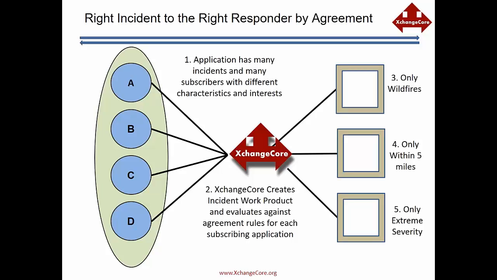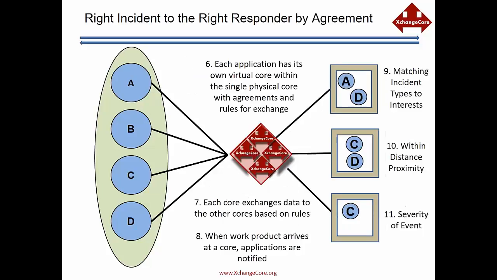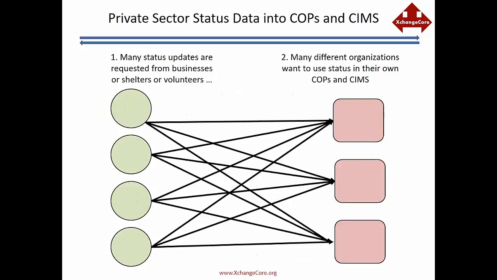In the 2.0 core, though, I can say, hey, I only want things that are within 5 miles of this core sitting out there. And that, again, can be a virtual core. You can simulate that this core is going to cover southern Florida, and this core is going to cover northern Florida, and this one western Florida. And each one of those virtual cores will then get only the information related to that area. And then finally, event severity. Number 5, that's another new way to filter the information. So the result is those virtual cores get the right information filtered to the right people.